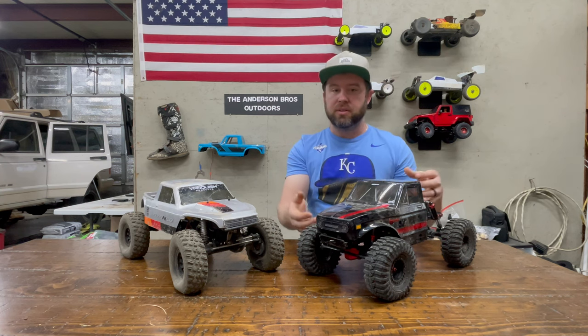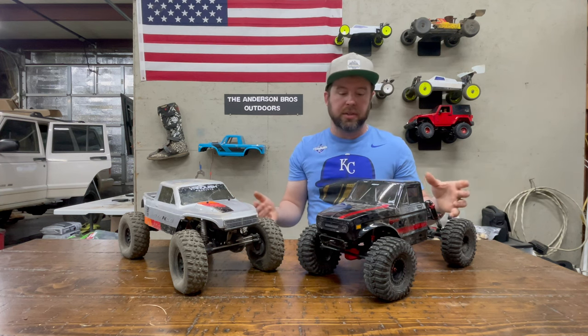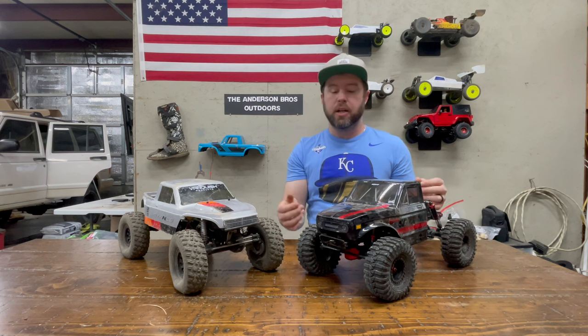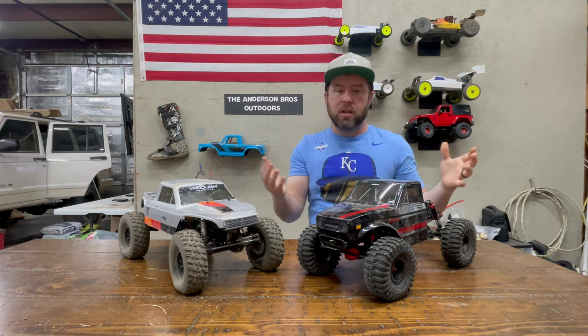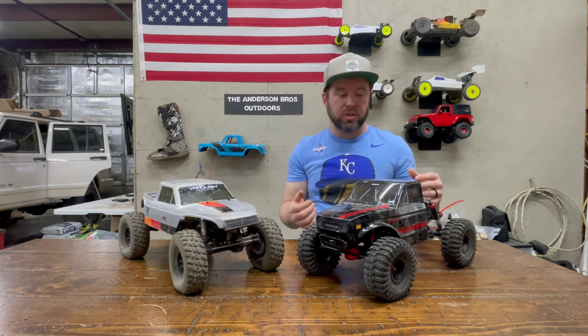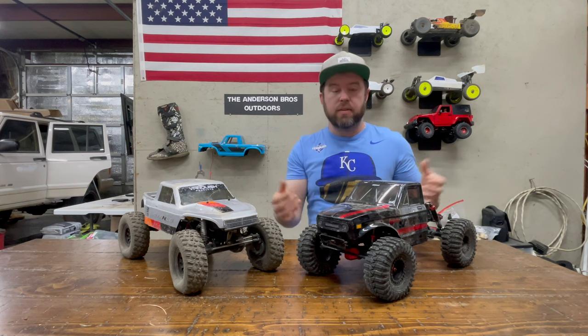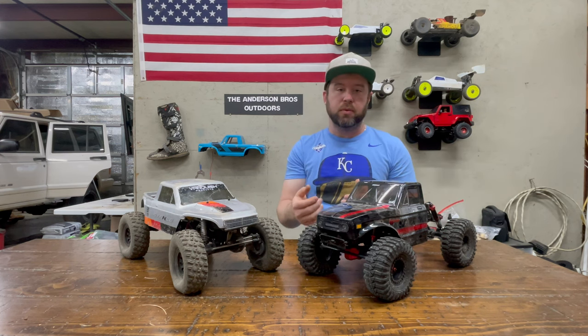Now, there are some downsides to the truck, like every other truck out there, predominantly being the axles, or the front axle for that matter, with the U-joints. It is what it is. All trucks have potential issues. Outside of that, this has been a relatively decent truck. I haven't had any major complaints with it except for the axle.